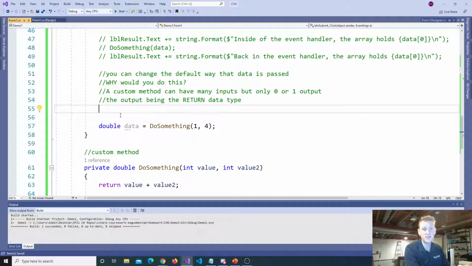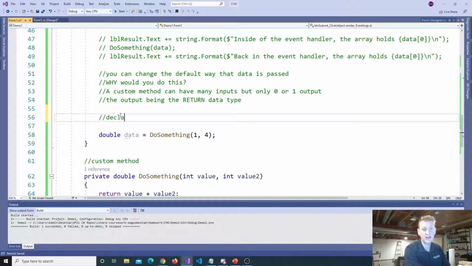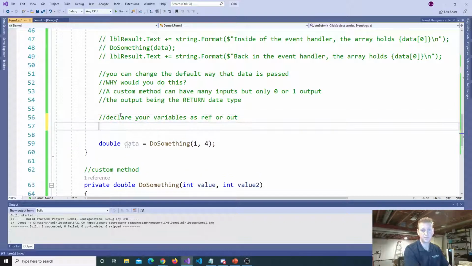The way to do that is to declare them as ref or out. There's a difference between ref and out, and I just demonstrated it there. Let's talk about ref first.